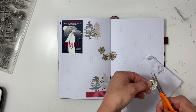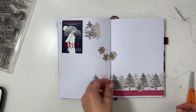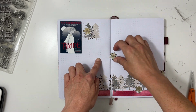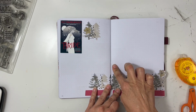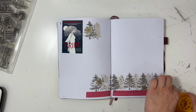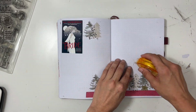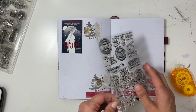So I'm going to place the majority of them down in my forest, and I used an Ali Edwards scrapbook stamp set from a really long time ago to stamp all those trees. It's three different types of trees that I layered in my little forest, and I made a small forest up in the top left where the book cover is, because I always like to have something up there by the book cover to add some emphasis. So I put the flowers down on the ground of the forest, in the middle of the forest, and kind of up at the top of the forest, in varying heights to just add more visual interest.